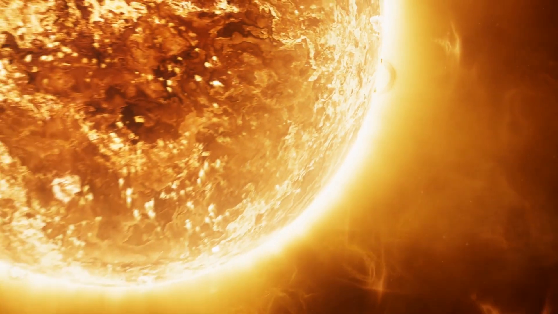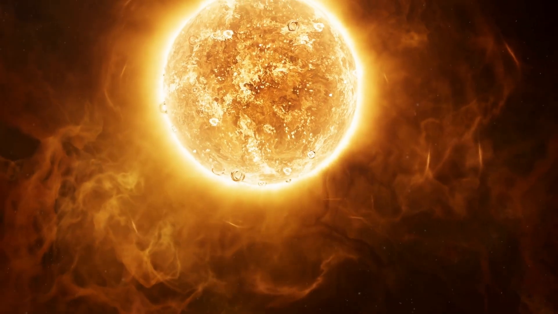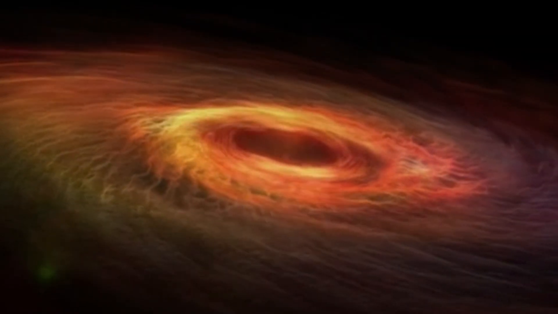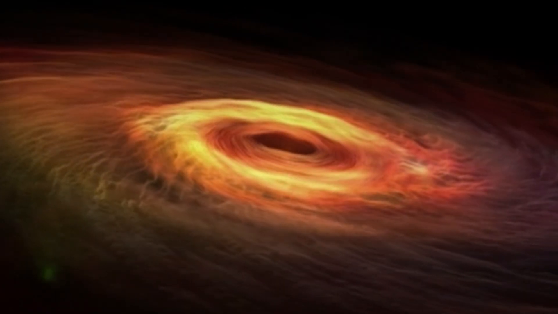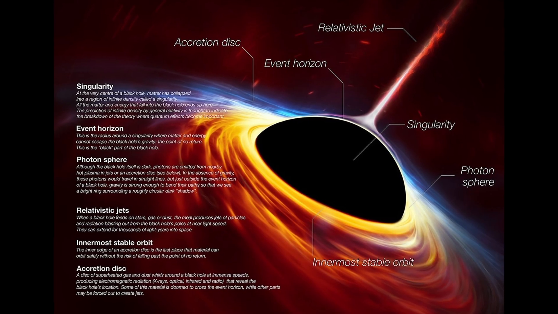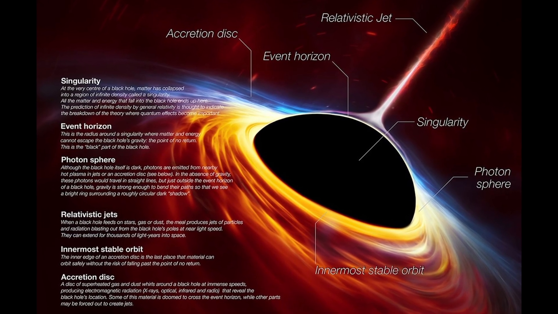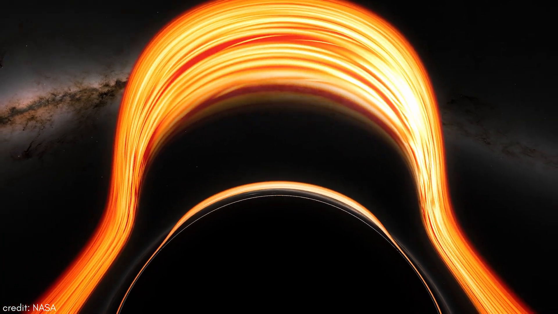So what is a black hole? Imagine a star many times more massive than our sun reaches the end of its life. It explodes in a supernova and then collapses inward. In that collapse, gravity wins. The core is crushed to a single point — a place where the laws of physics as we know them break. This point is called a singularity, surrounded by a boundary known as the event horizon. Once something crosses this invisible border, it's gone. Forever. Not even light escapes.